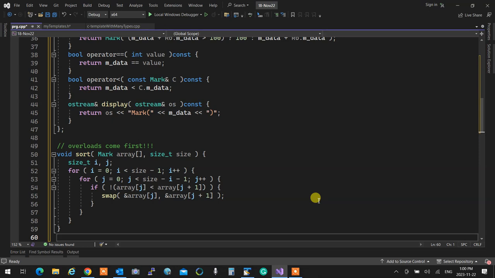Because it's a regular thing. So if you are creating a specialized overload to add to a template, now you put a prototype inside the header file and the body in the CPP file, because that's a regular function. So now if I want to have my template created and specialize something for it, there is a way to specialize a template too. We're not going to talk about it.